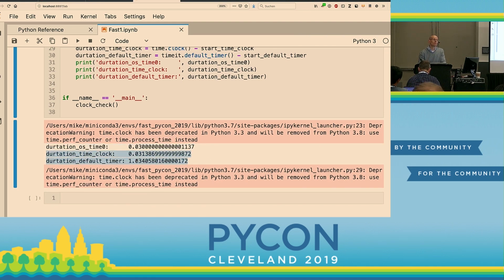Even for the first two, in say multi-threaded applications, would they also give the same thing? It depends how you measure. Python has a GIL, the global interpreter lock, but it releases the GIL when you do input-output. Sleep is input-output because you tell the operating system to call you back, which means it's an input-output operation. So if you sleep in one thread, the other thread can keep going. It doesn't wait. So it depends where you measure: on the main thread or on the thread that waits. If you measure the thread that waits, you still measure this waiting second. If you measure outside, you don't measure it. It keeps going.